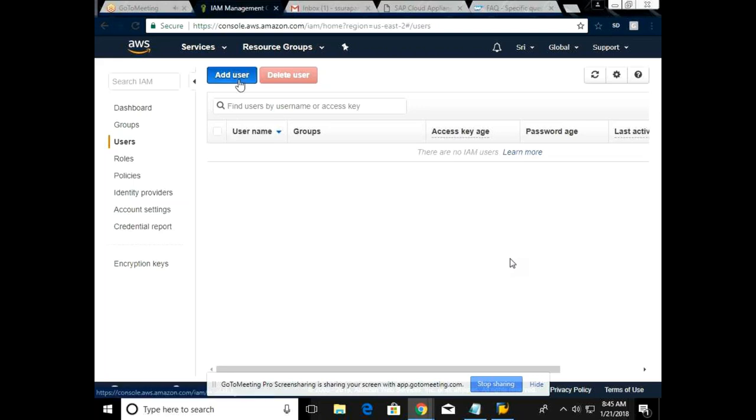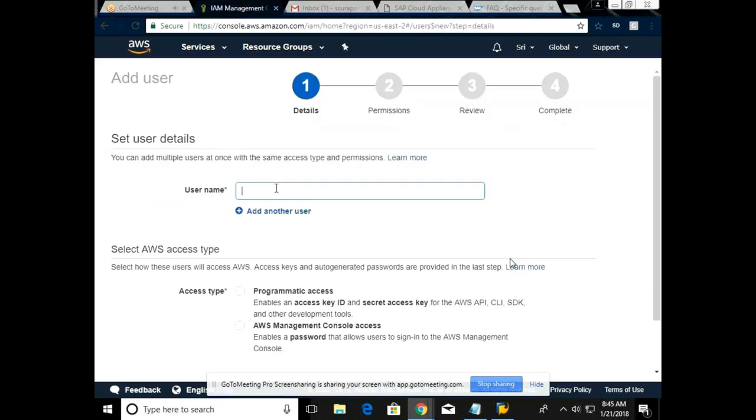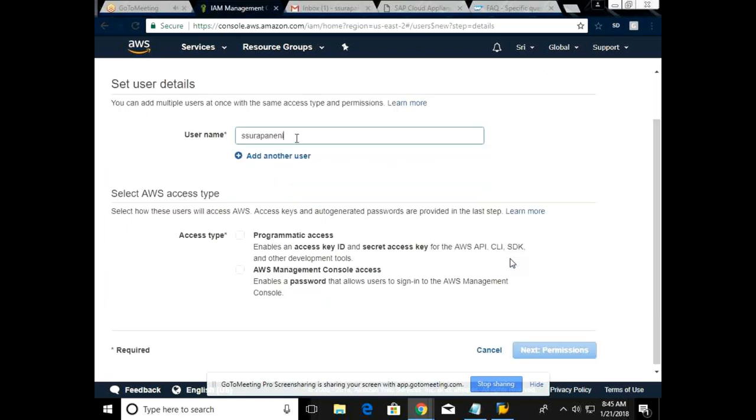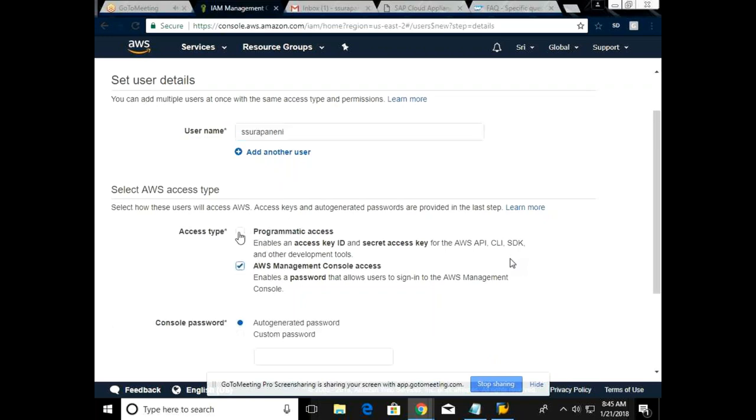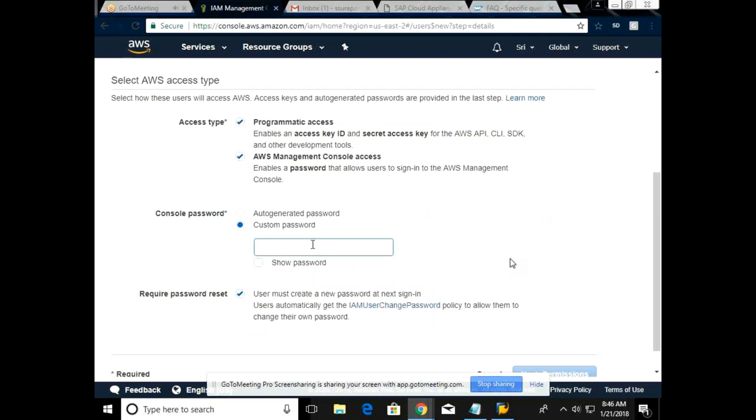Actually, you have to create a new user, and that user will now have a new access key and secret key. So please repeat this activity after today's class. Very important, because your access key and secret key will be visible to all of us and I don't want people to see them. Can I keep the same username? You can put anything: Spider-Man, Superman, whatever you like, doesn't matter. Select programmatic access. Yes, put a custom password. Don't tell us your password.